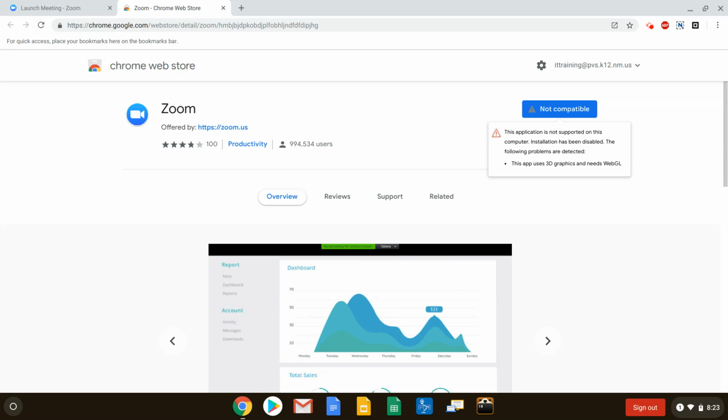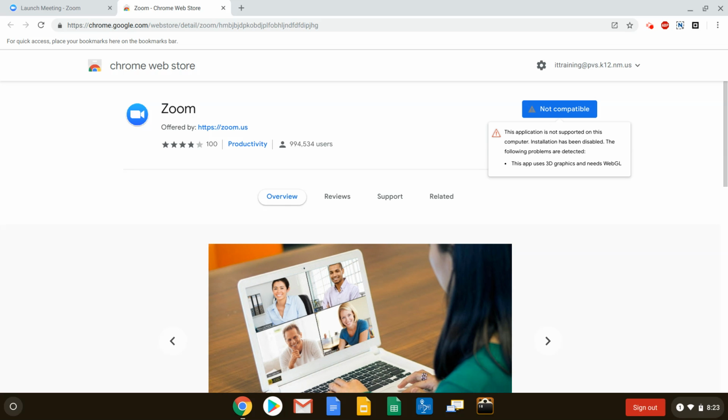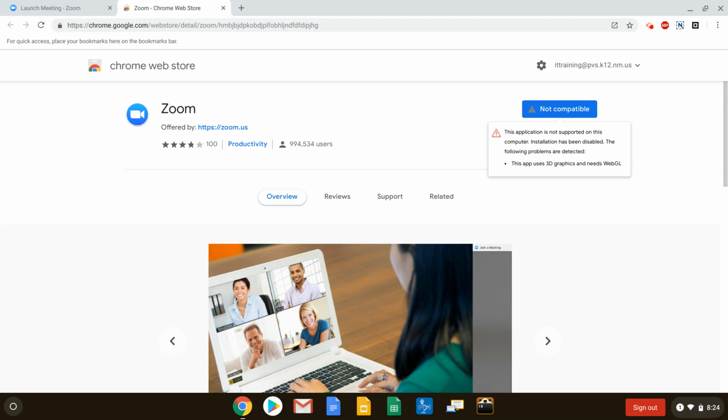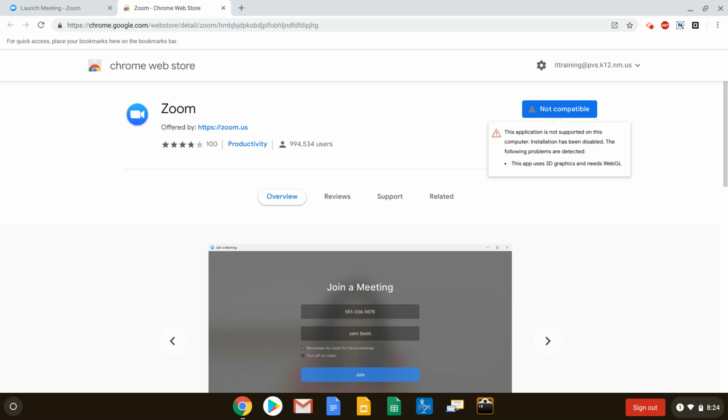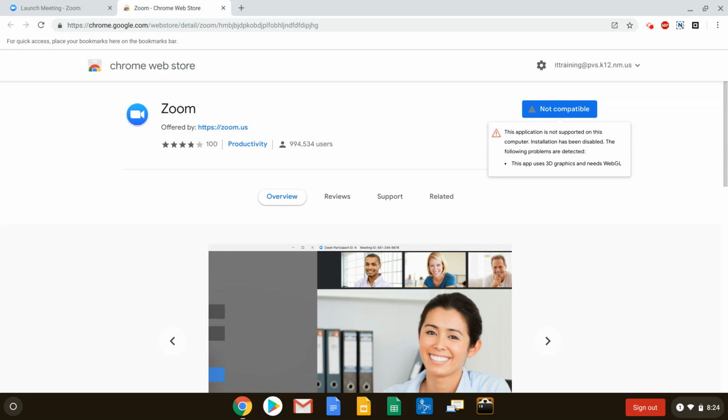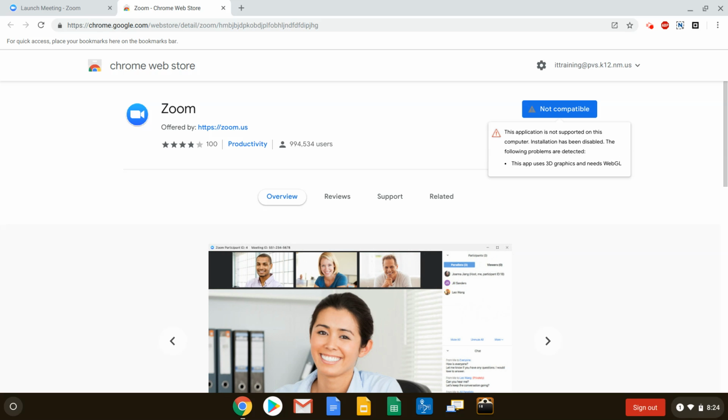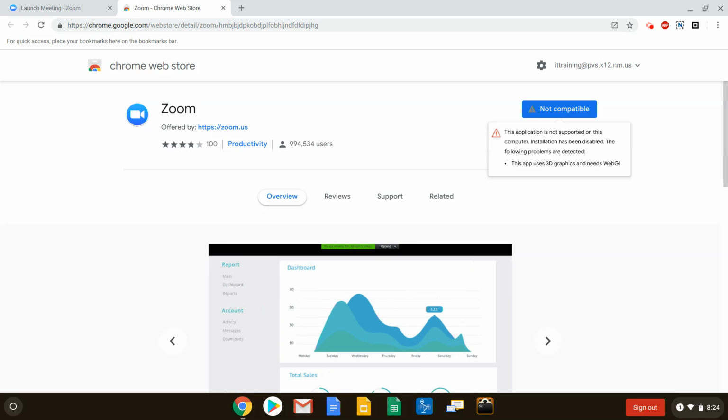So I struggled with this for quite some time, and other problems were occurring with similar issues. One of them came up that was Scratch, the programming application. Upgrading from Scratch 2 to Scratch 3 also requires WebGL. So it kind of brought me back to this problem. I thought it was something that had to be gotten around using the Google Play Store. But I discovered that's actually something else.